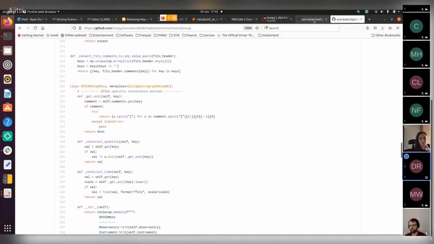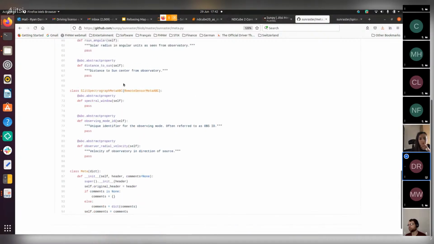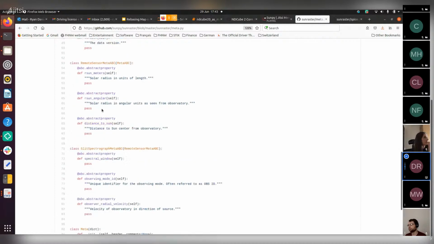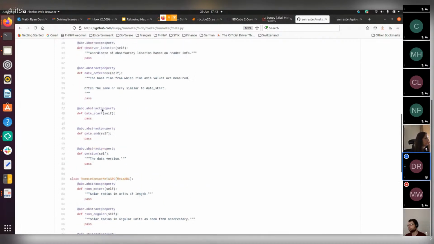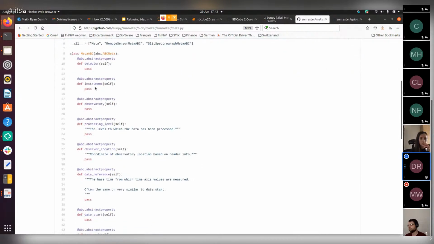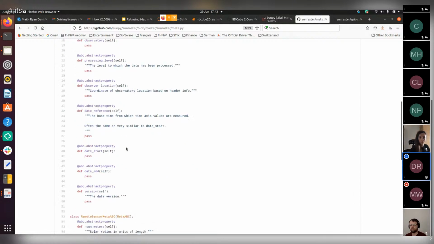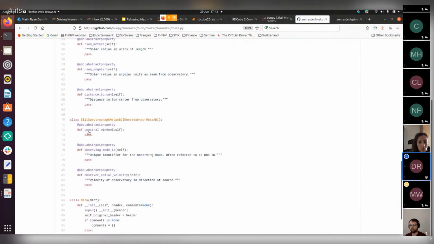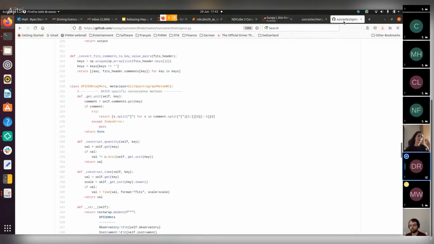And this in turn inherits from this remote sensing one. So you end up cascading from the most general, which is, for example, instrument or observer location. These are fairly general. You can argue about these specific ones, but the principle is you cascade all the way down to the most specific data type, and then finally you implement that in an instrument specific version.